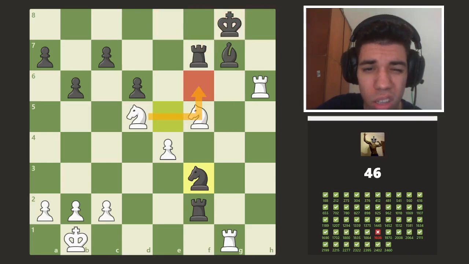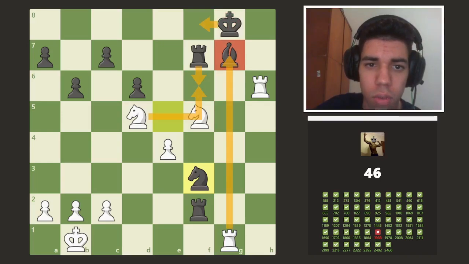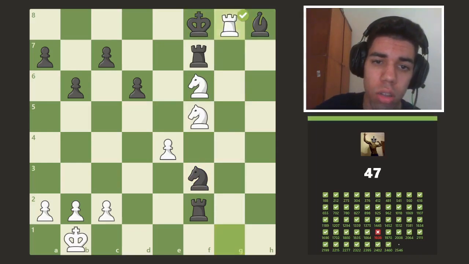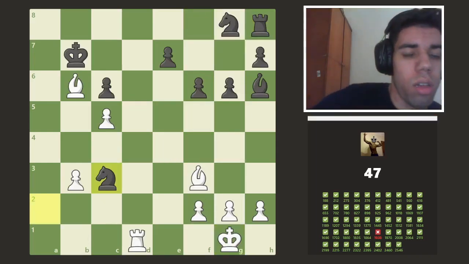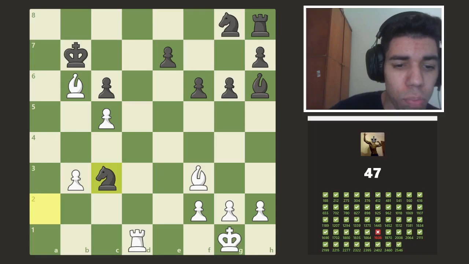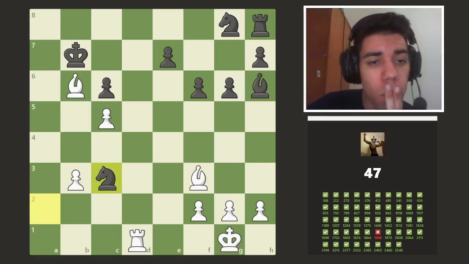But if he takes, you can obviously not take with the bishop since it's pinned. But if he takes, we can just take here, and after the king moves, we can just checkmate. So I think that's all the options covered. Okay, we can now sacrifice the rook and checkmate back here. The patterns are getting a little bit harder to spot, but still, even if you never saw them, I still believe if you spend some time, you can get a lot of them.